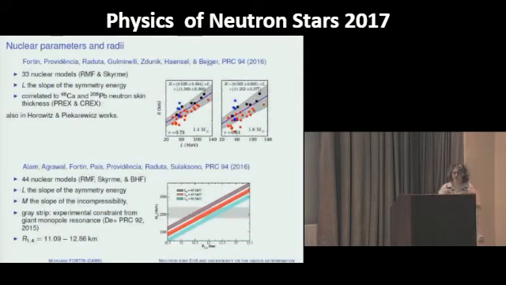So let's say that they find smaller radii, let's say 12 kilometers. Here we are sort of marginally consistent, but I think this work will be presented later this week. I believe that there is, at the moment, no consensus on the technique, and also there are observational uncertainties regarding the modeling of the phenomena itself. So I would personally take this constraint with a grain of salt. But yeah, I don't know.